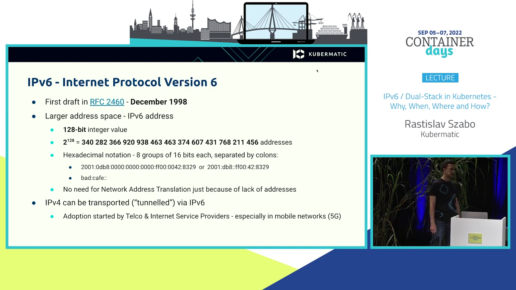One nice thing about IPv6 is that IPv4 can be transported, or tunneled, through an IPv6 network. And thanks to that, the adoption actually started quite early by telcos and internet service providers. Nowadays, most of the core networks of those are usually running on IPv6, and that's especially true for mobile networks and 5G mobile networks.